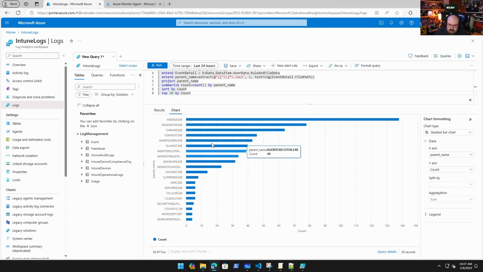So if you're looking for the most used apps, obviously there's some here like Task Host that just kind of run. There's a lot of background stuff, so there's some room to grow with this. But obviously the longer you let this run, the better an idea you're going to have of what's going on in the environment, right? So as we can see here, Edge is my most used app. Chrome is next.